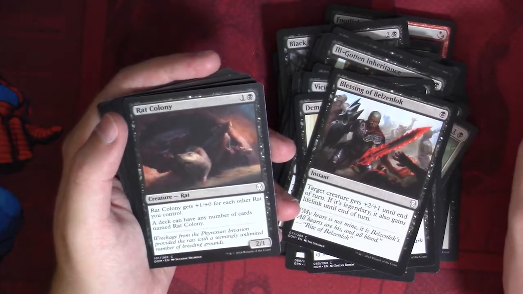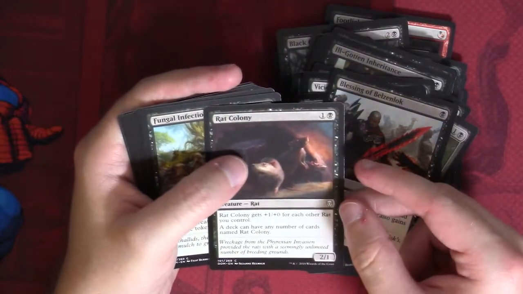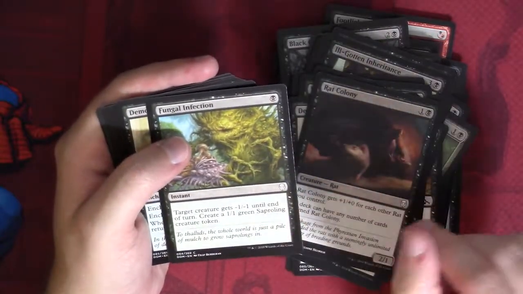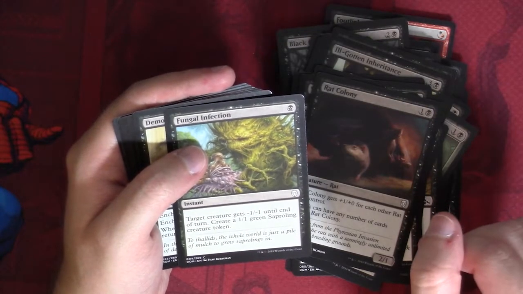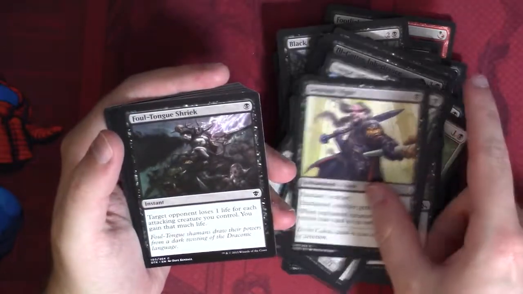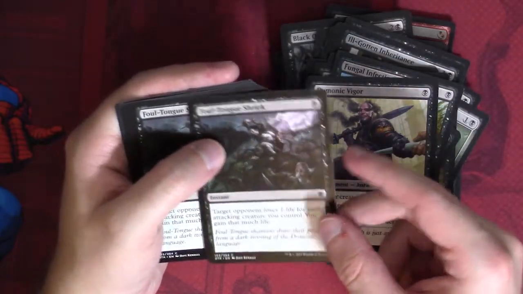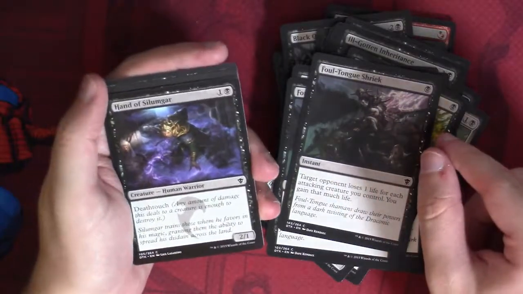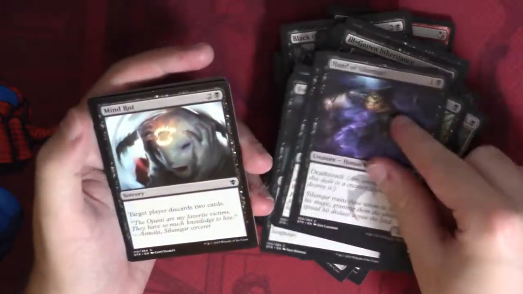Okay. Rat Colony. Gets +1/+0 for each other Rat you control. My deck can have any number of cards named Rat Colony. Heck yeah. Fungal Infection. Target creature gets -1/-1 until end of turn. Create a 1/1 green Saproling. Another Demonic Vigor. Foul-Tongue Shriek, do I? For each attacking creature you control, you gain that much life. Okay. Another Foul-Tongue Shriek. Hand of Emrakul? I don't know. He's got Death Touch, so I'll be using him.